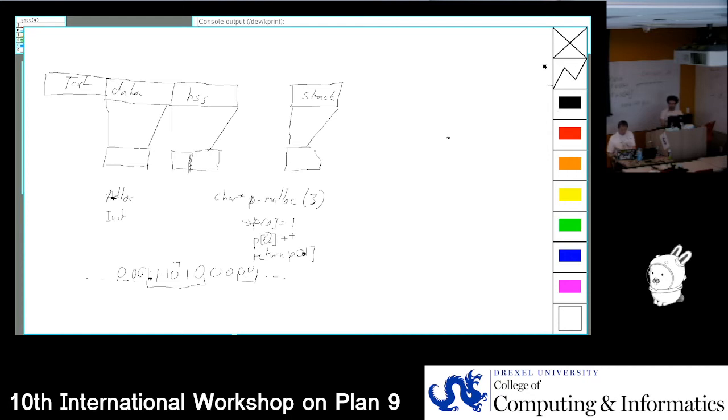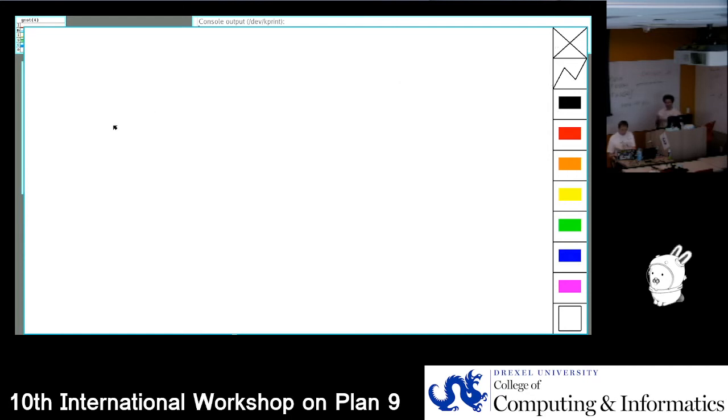Obviously, to maintain the shadow map, you need a bunch of hooks. So you need to hook malloc, you need to hook free, but you also need to be able to handle segment allocation functions like segbreak, which is used by a bunch of programs for allocating memory that they know is zeroed, but it's also used inside malloc. So when malloc is called, you have to disable the seg tracking so that you can mark the memory as uninitialized rather than initialized.